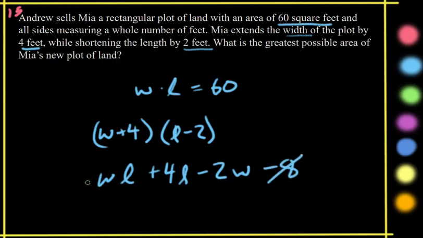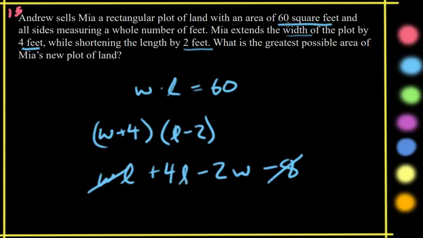And this is a constant, and this is a constant, because whatever the width and length was, that's what it was. And so, is that right? Let's see. Yeah, because the width times the length is 60. So when I'm choosing the length and the width, if I make the length bigger, that's going to make the width smaller. And that's really going to help increase my area after the modifications, because 4 times the length is added to the area, and it's also making the amount that's subtracted smaller. So I just want the length to be as big as possible.